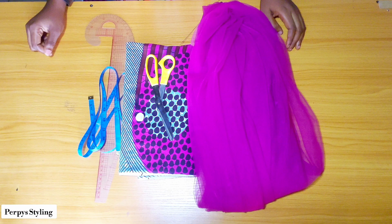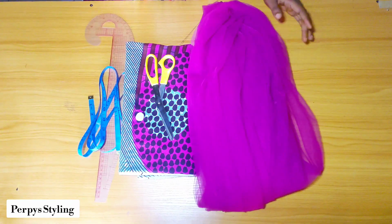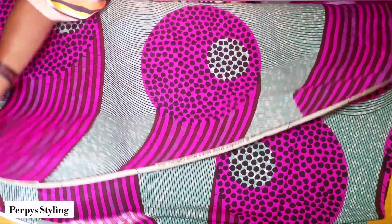So today we're going to be making this beautiful Flair dress, okay? And these are the materials I'll be working with. I have this Ankara fabric and a net material. I use a total of 4 yards of Ankara for this style. Depending on your body size, I use 4 yards for mine.